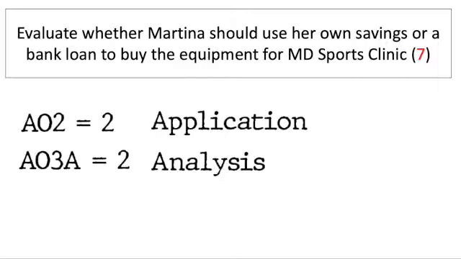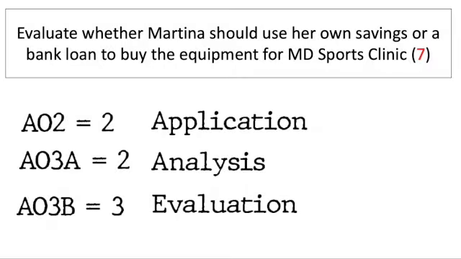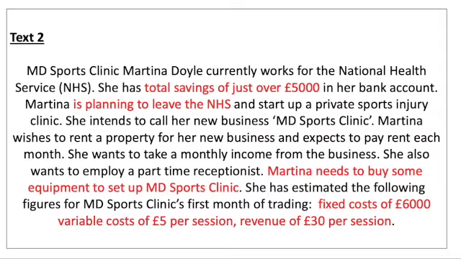The examiner is also looking for analysis, so you cannot just list points. What you need to do is build up a chain of argument, and that's where development strands are absolutely essential. So far we've got 4 marks, but we've still got 3 marks left, and those 3 marks come in the evaluation. So straight away you can see if you don't evaluate, you've got a problem because you're missing out on 3 marks instantly. We'll look at what the examiner is looking for to get the full marks in evaluation. So let's go back to the text.